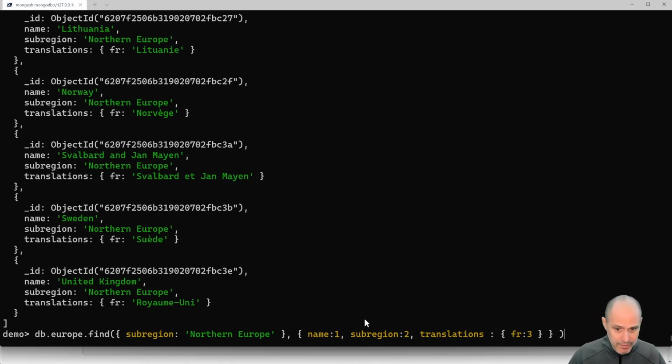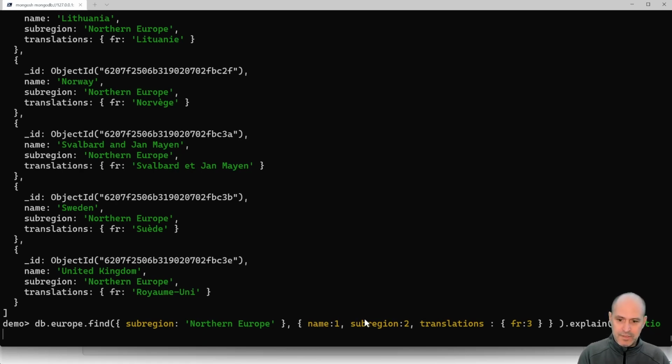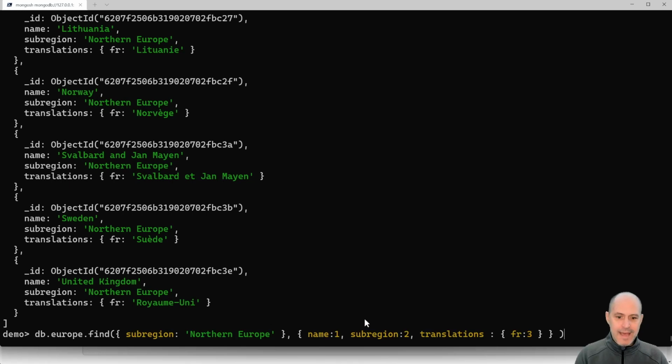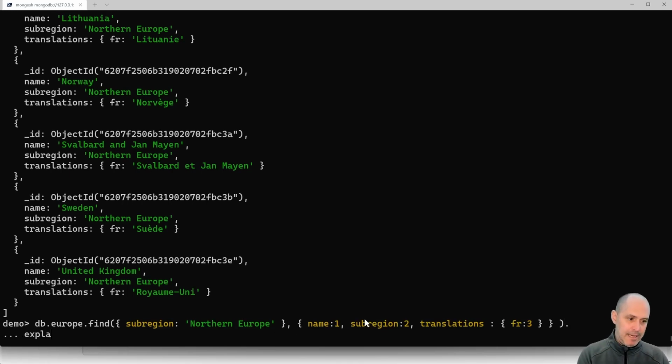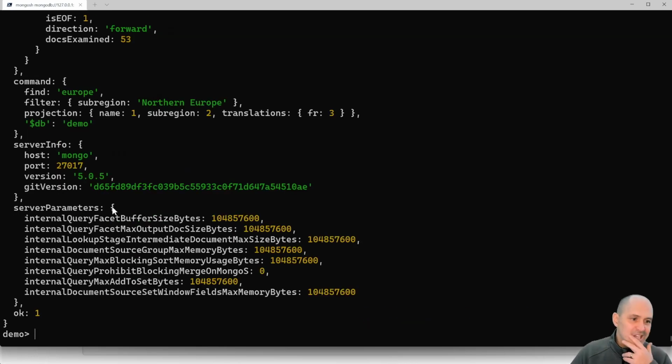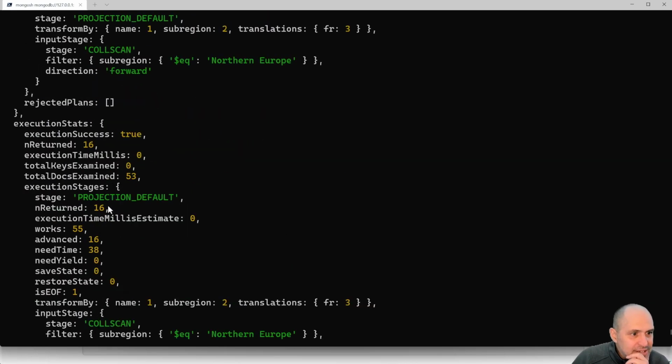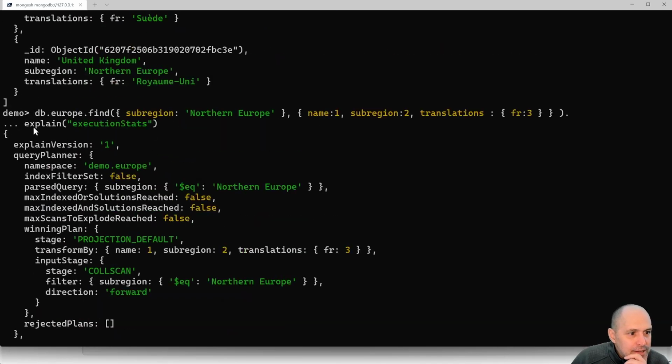So here's my query, right? I can add a dot explain to this. And then I need to ask for the execution stats. Actually, break this up. Do that dot explain, and you'll see in the execution stats, right?